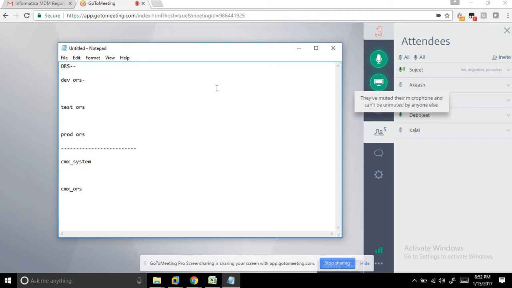Suppose we have one machine on which we can only assign 94 GB of RAM. We cannot exceed that because it cannot be supported by the hardware. So we can add other physical machines and do the clustering. We can connect these machines to each other, and they will work as a single machine. So clustering is a very good concept. That's why big data is coming into the picture now, because one of the big advantages of big data is that we can do the clustering of many nodes.